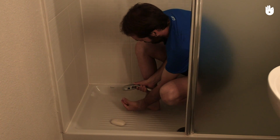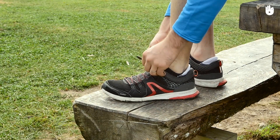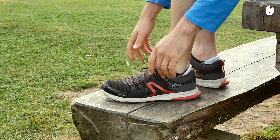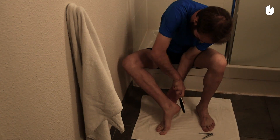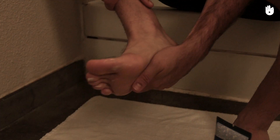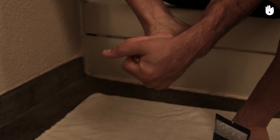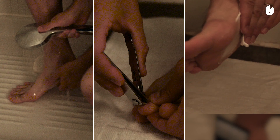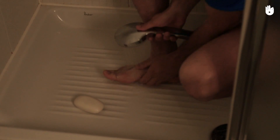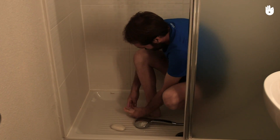In this video you will learn how to maintain good foot hygiene. Your feet are your most important ally, so you need to take care of them every day. There are three phases of good foot hygiene: firstly washing them, then nail length and getting rid of hard skin, and finally moisturizing.